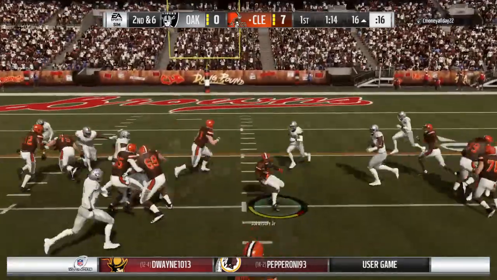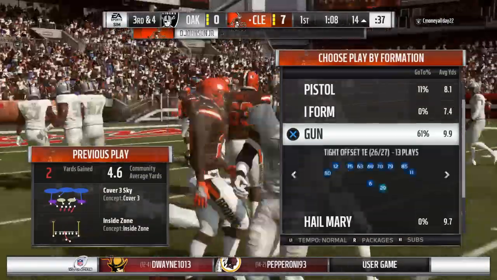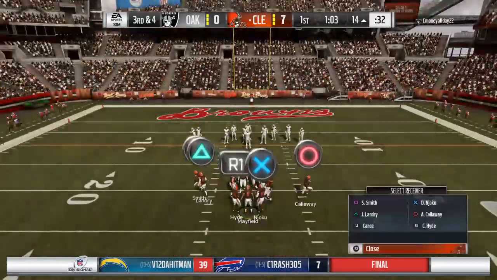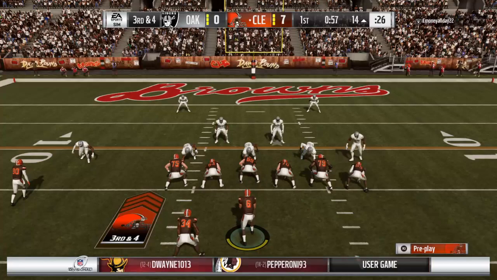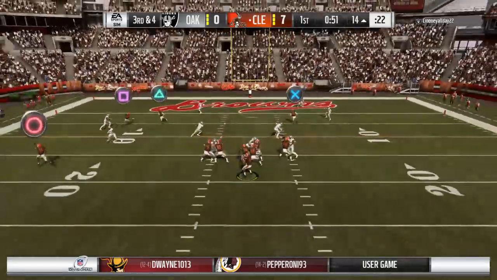On 2nd down, Johnson. He will push his way down to about the 14. Carl Joseph up from his safety spot to make the play. Brandon, we talk all the time about those hybrid players, guys who could do more than one thing. And I think if you're playing strong safety in the NFL today, you are a true hybrid. Part linebacker, part cover guy. And coming up, sticking his nose in the mess there and making a nice play defensively.